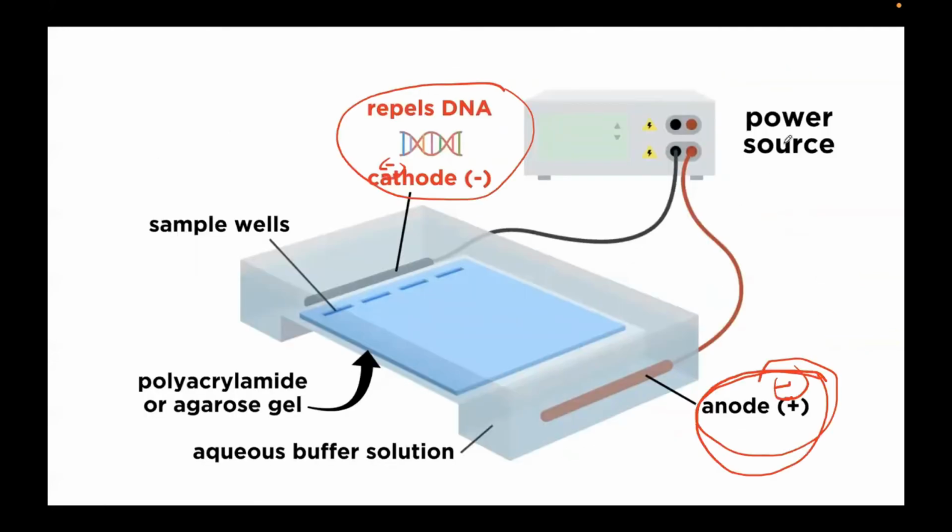So kung babalikan natin yung medium natin dito, meron siyang mga maliliit na pores, as in super tiny na pores that filters yung mga molecules mo or yung mga DNA mo. So the larger the molecules, the harder it is to pass through. So nahihirapan siyang mag-pass through dito. So kung mas maliit yung inyong mga fragments, mas madali sila makakapag-travel towards the anode. So yun ang principle ni electrophoresis. That's how it works for your molecular biology. So parang pareho lang din siya sa inyong analytical chemistry. Ang difference lang nila, isang pinag-uusapan natin dito is DNA na talaga.